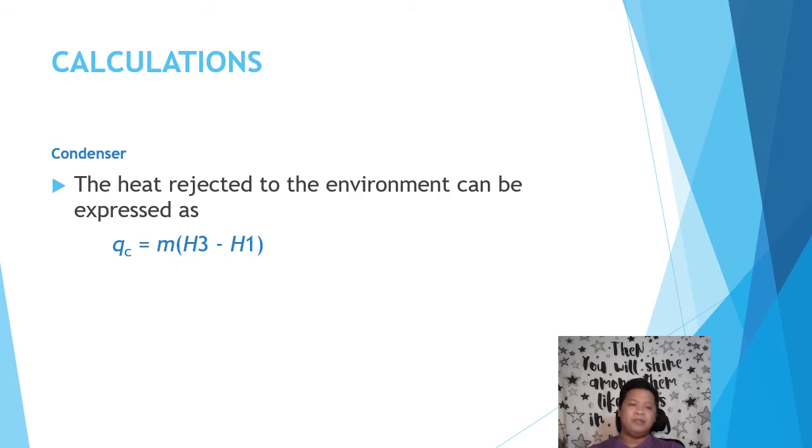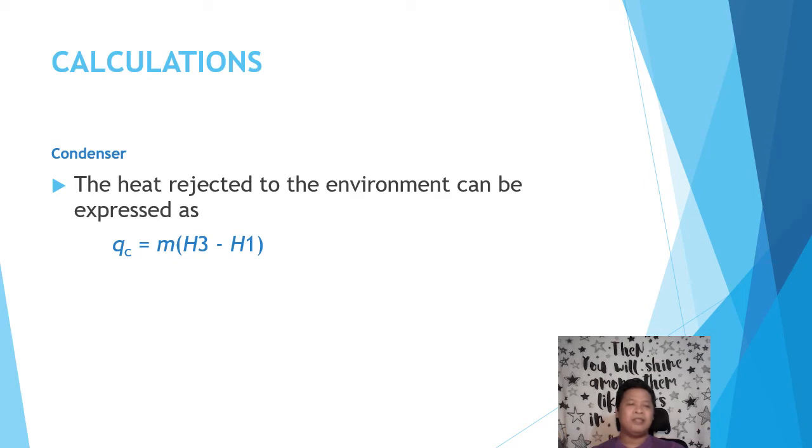Okay, the amount of heat that needs to be rejected to the environment for refrigeration to continue to work is consequently, pag makita nyo dun sa graph, so yun yung point B hanggang point D na line denoted by H3 minus H1. So take note that this is both the heat from the food and the heat from the compression, na parehas mong kailangan ibuga palabas ng system mo.